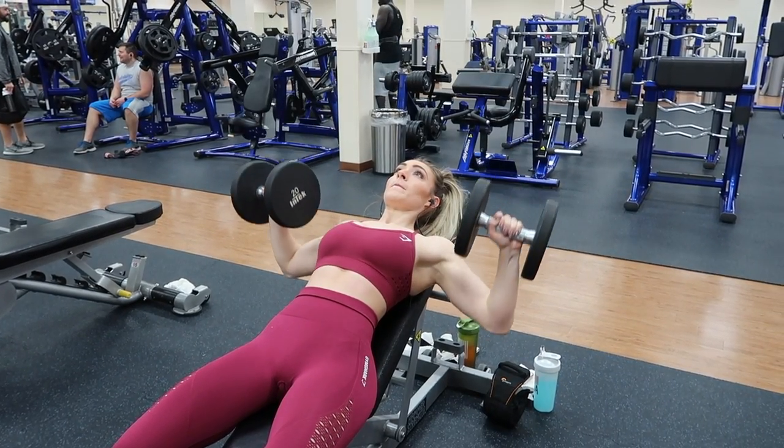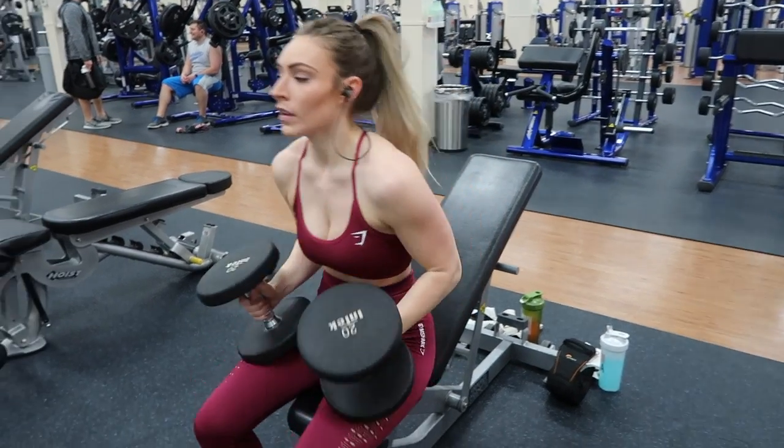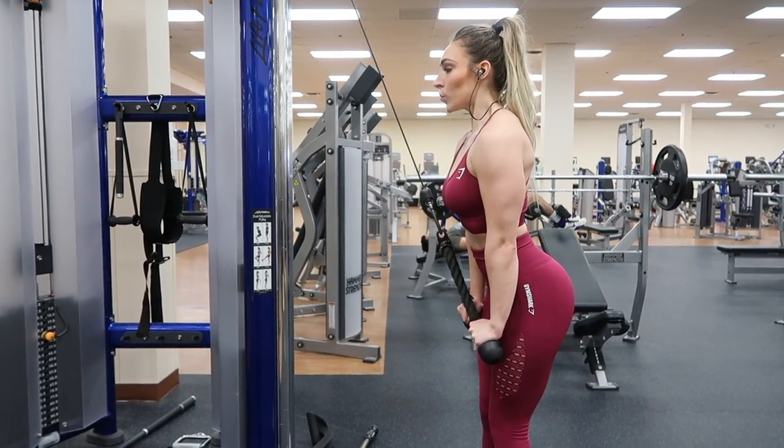Once again, focus on maintaining control of the dumbbells throughout the entire workout. And for this superset, I am doing rope pull downs. I absolutely love these for triceps. They're probably one of my all-time favorites.